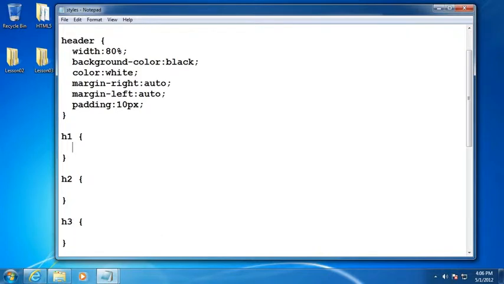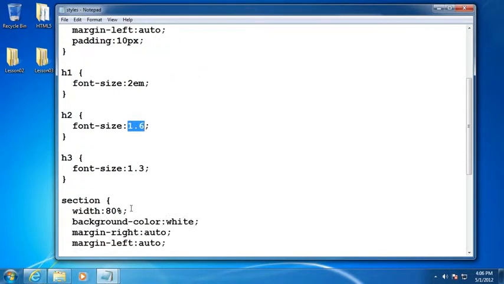And for the H1, I'm going to set its font size to 2 em, which means 200% of the default font size for the web browser. I'll set the font size to 1.6 for the H2, and then the font size to 1.3 for the H3. So this basically says 60% larger than your normal font size and 30% larger than the normal font size that's used in the rest of the document.